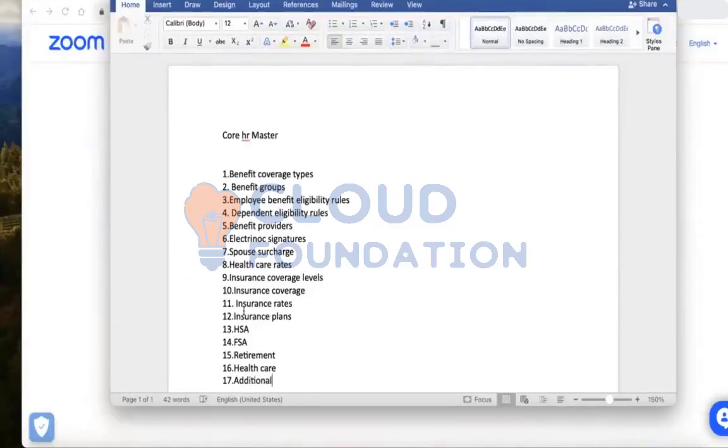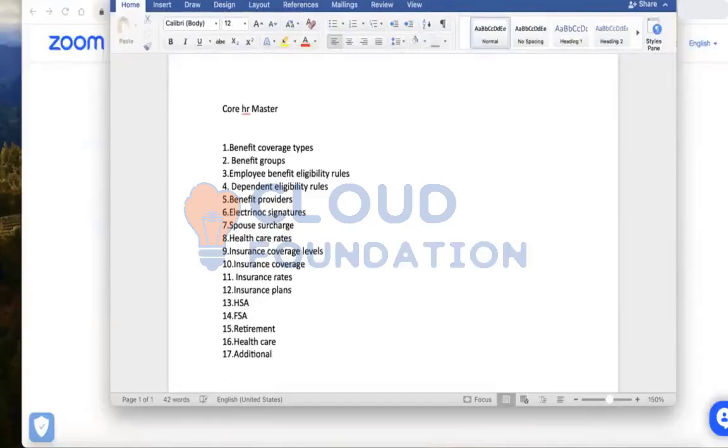So six of them: HSA, FSA, retirement, healthcare, insurance plan setups.